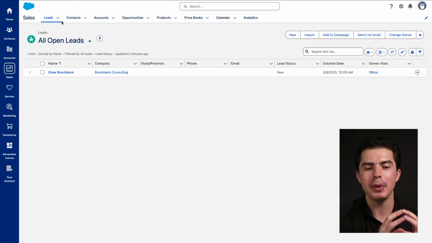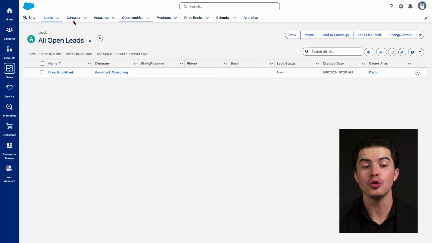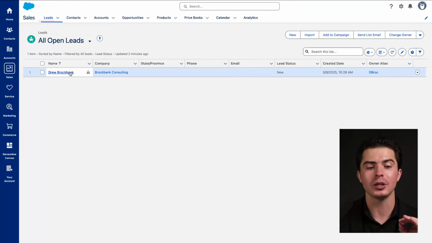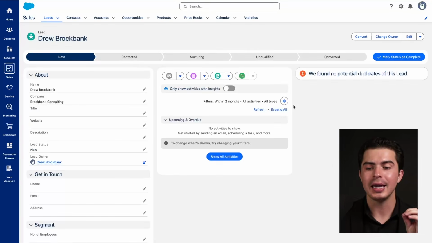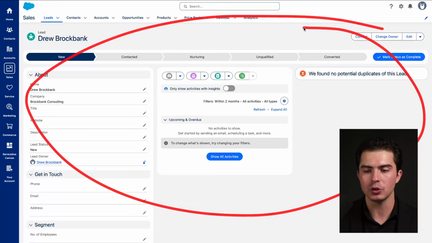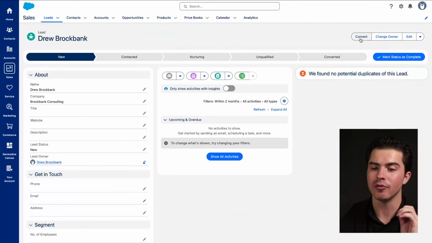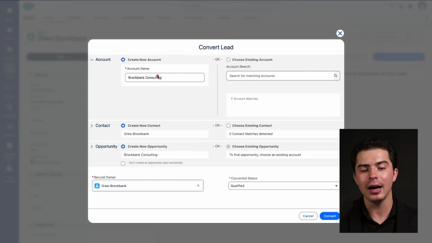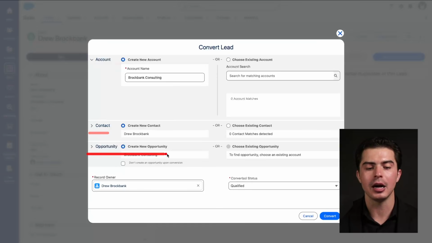It sits independently from the rest of the system. Leads is dirty so that contacts, accounts, and opportunities can be clean. So you bring information into the leads module initially, and then once a lead is qualified, you go to convert. This is the lead record interface. We'll go over that in a little more depth. When you go to convert, a lead can then become an account, contact, and opportunity. So hopefully that makes a little more sense.